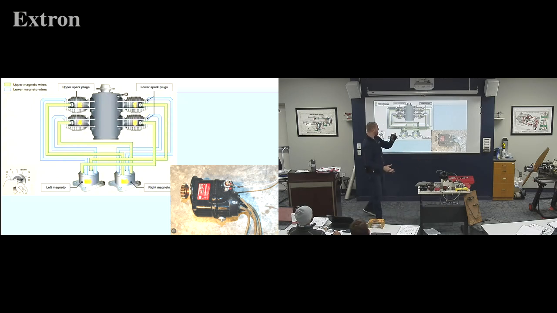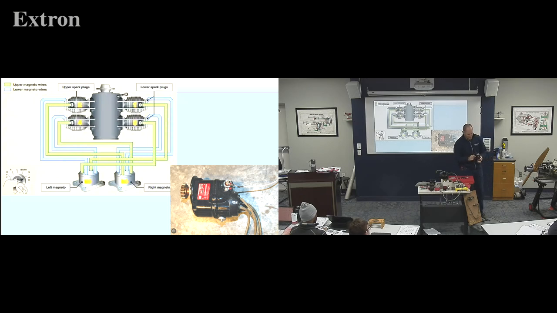We always mount our magneto when it's sending the spark to cylinder number 1. So it'll be the spark before top dead center, cylinder number 1. The way to find out when it's on cylinder number 1, on these Slick ones, if they're assembled, they're going to have that little pin I showed you.